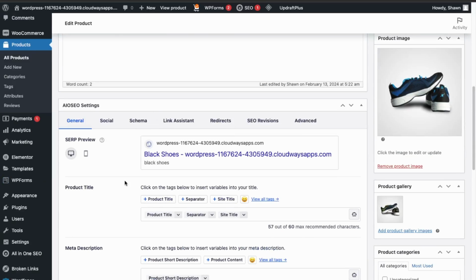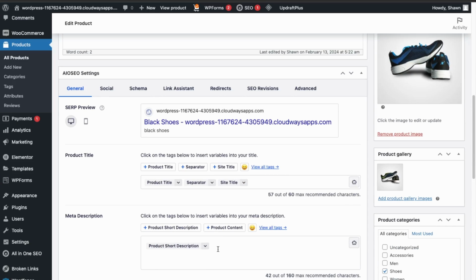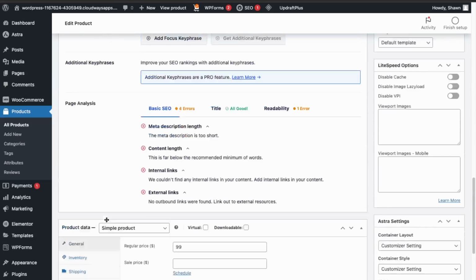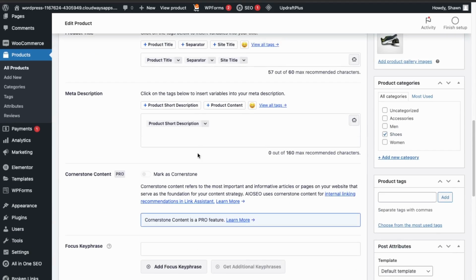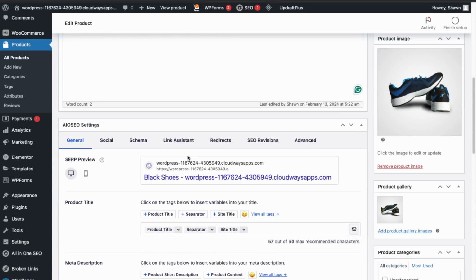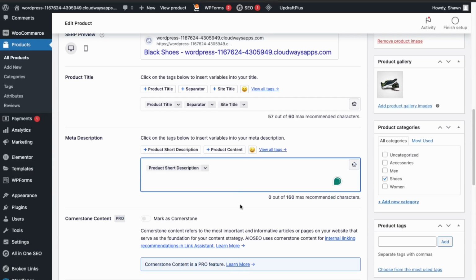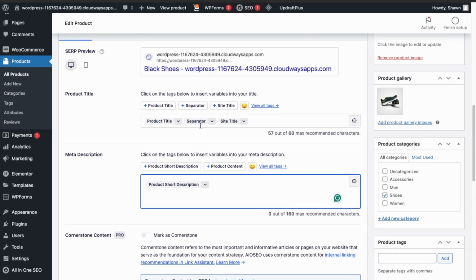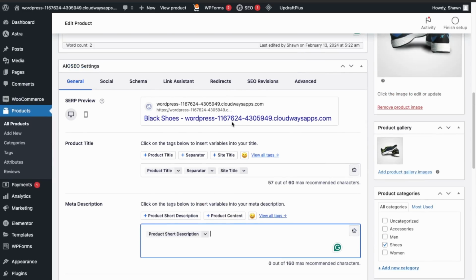And then again down here we're able to edit the meta description. It's able to take the description from your general settings over here and add it to the meta description, so you want to make sure that those are filled out. So our description over here, and then you can add on further to that, and then the title, so it's based on the product title and then the site title. So you can again edit that over here, and then this is how it would look.